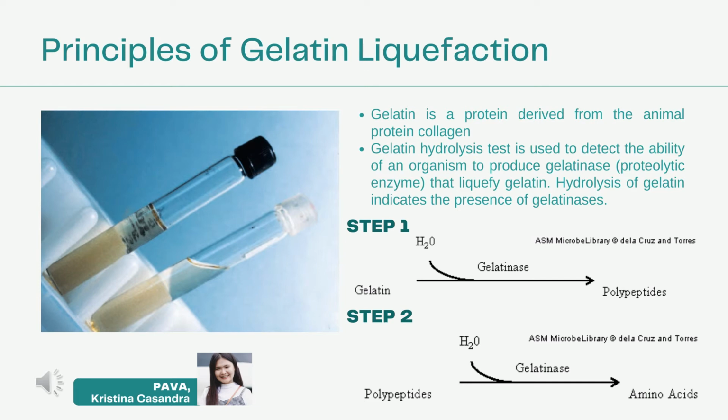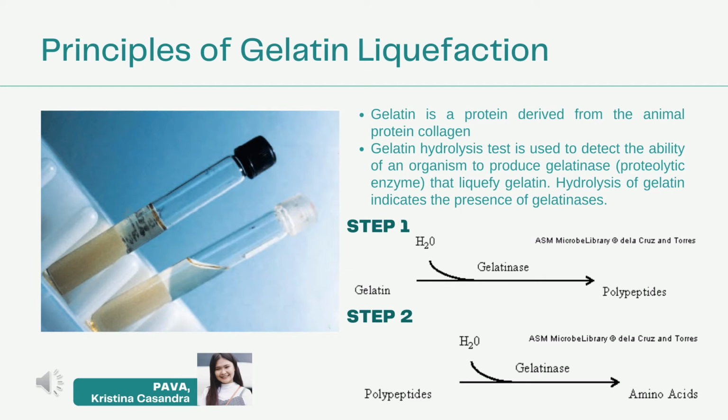The ability of some bacteria to digest gelatin is an important characteristic in their differentiation. This process takes place in two sequential reactions. In the first reaction, gelatinases degrade gelatin to polypeptides. Then, the polypeptides are further converted into amino acids. The bacterial cells can then take up these amino acids and use them in their metabolic processes. For example, in our experiment, when grown on a gelatin medium, Bacillus subtilis causes liquefaction, whereas Escherichia coli does not.